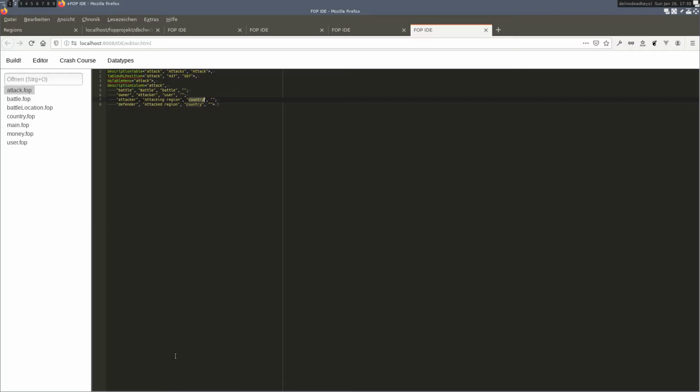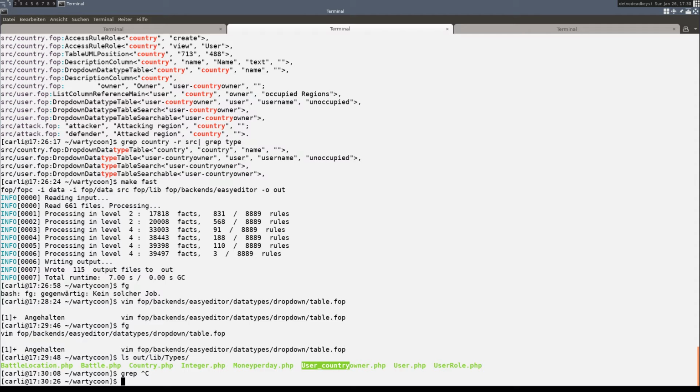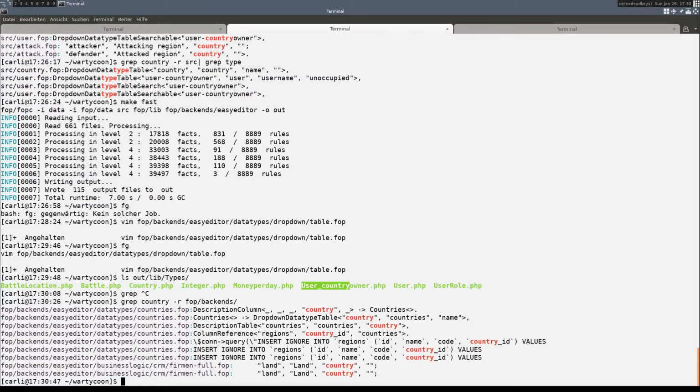We have, of course, multiple country types, because the FOB core is like, as soon as you create a column with the type country, it will initialize a type with a real existing country.